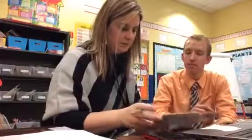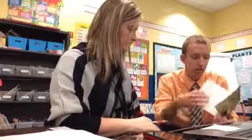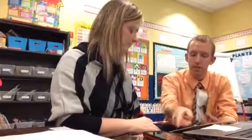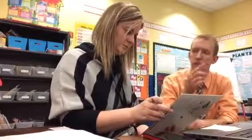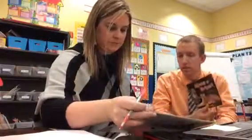Okay. But it has a spinner, so first we read the title, we walked through, they looked at the pictures, made predictions, and then when they got to the end, I had each of them spin it, and then whatever it landed on, like the other one has questions like. Oh, here it is. Yeah, it's that one. Okay. So, like, what do you expect to learn? What does the cover tell you?